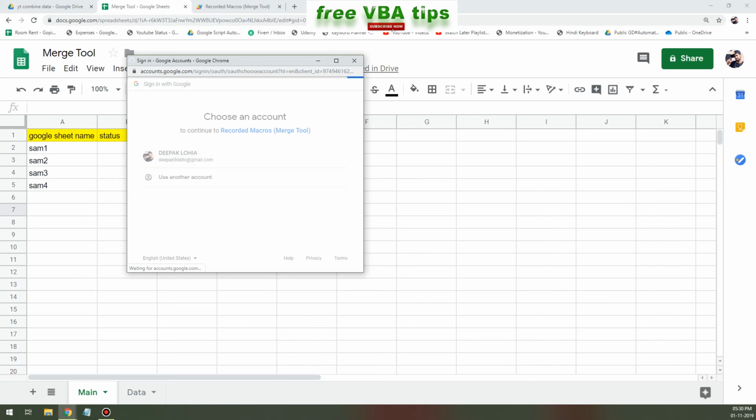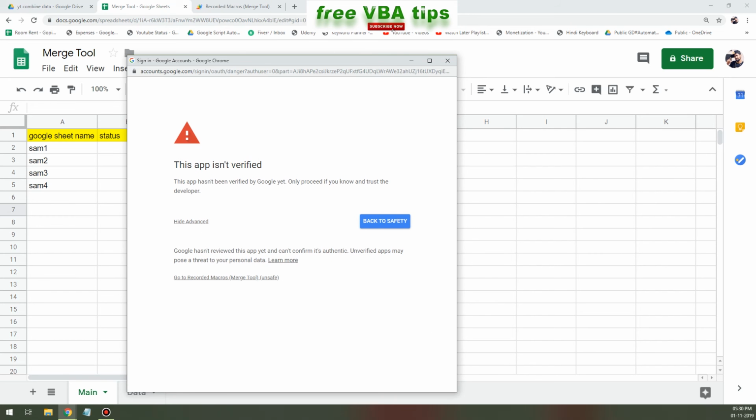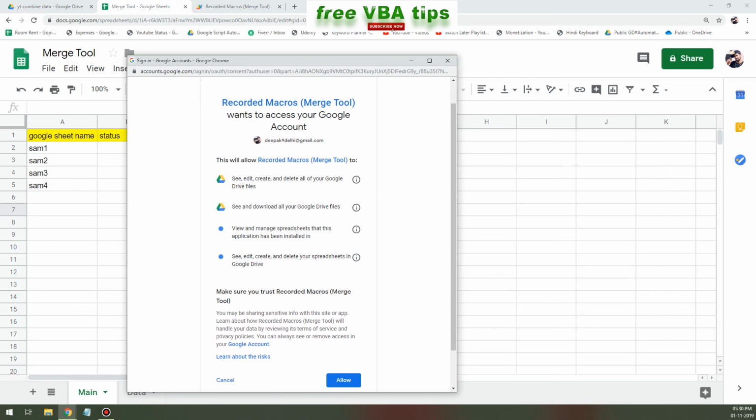Now you choose your account. Okay, you'll get this is not verified. Yes, I know, but I completely trust the developer. Then there are some permissions. Okay, click on allow. You want to edit Google Drive files, see and all.